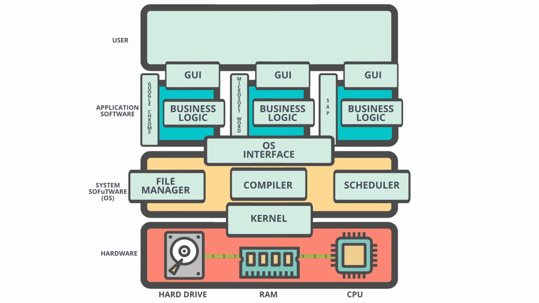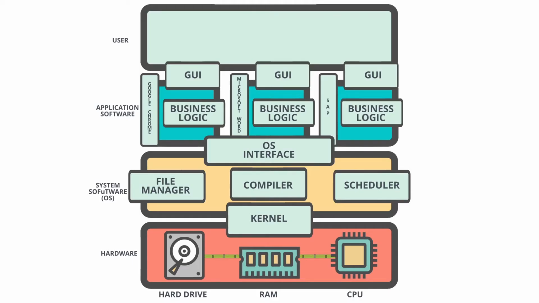At the top of this software stack is you, the user. Without a user, neither software nor hardware would have any purpose. As I mentioned earlier, each layer serves the layer above it. But since all the processing of data takes place in the hardware, ultimately both application software and system software only exist to make the hardware perform tasks required by the user.